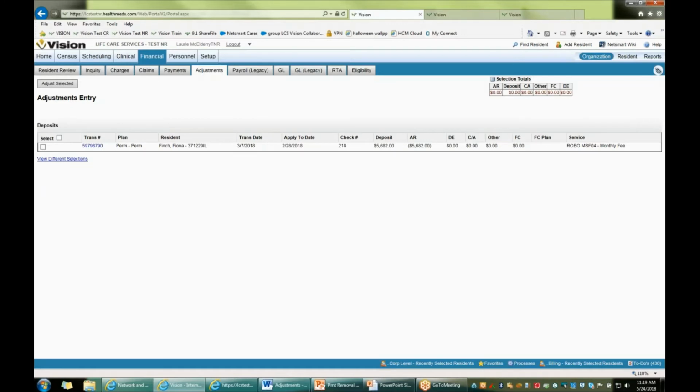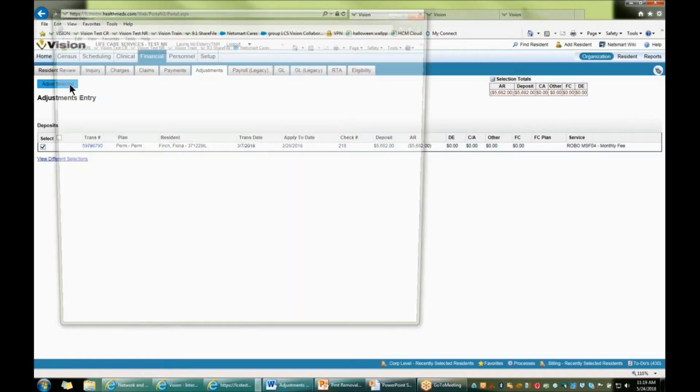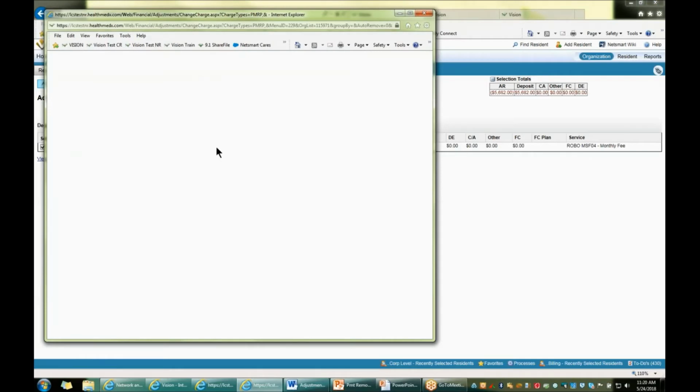Here it shows me where the check has been applied. I'm going to select that payment. Here's my deposit amount, and then adjust selected. And here I'm going to enter a reason for my adjustment.